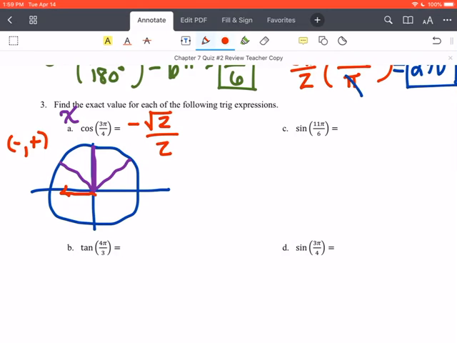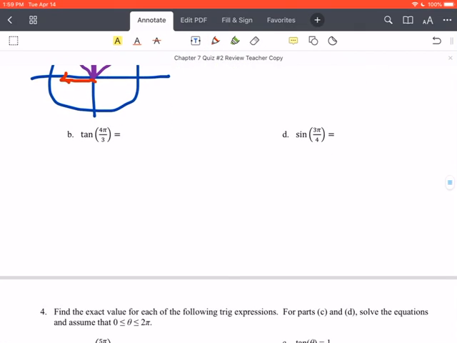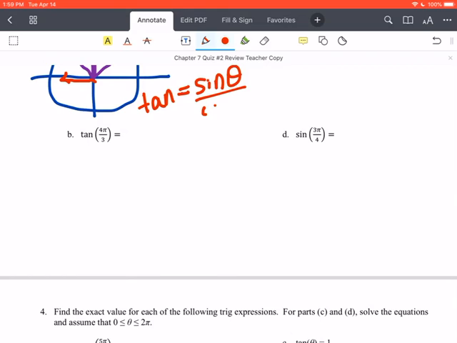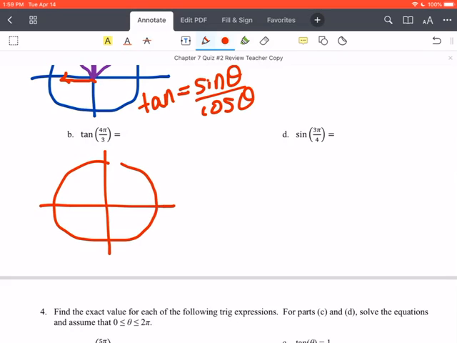Okay, now I'm going to go to my next one, which is tangent. Right away we know that to find tangent, we need to take whatever the sine of the angle is, and divide it by the cosine of that same angle. So first, when I set up my unit circle, I'm going to think about my pi over 3's, but for me to think about my pi over 3's, a lot of times I go back to my pi over 6's. So my pi over 6's, this is 1 pi over 6. So then this is 2 pi over 6, which reduces to pi over 3.